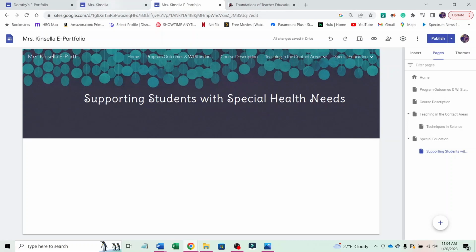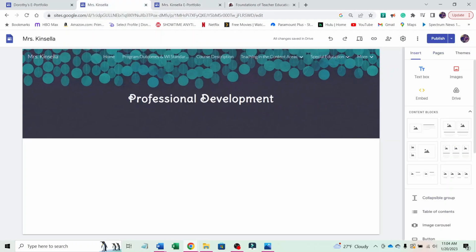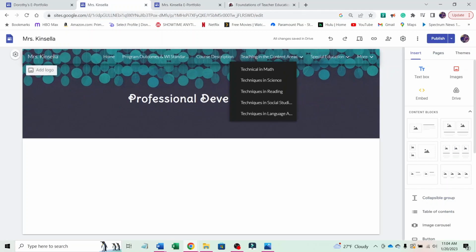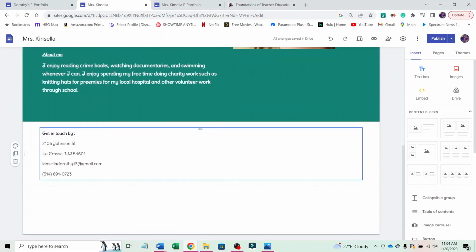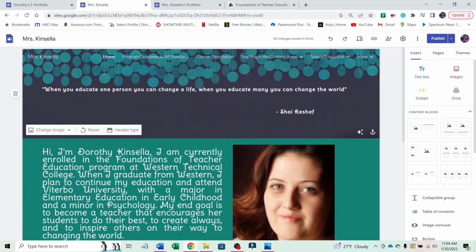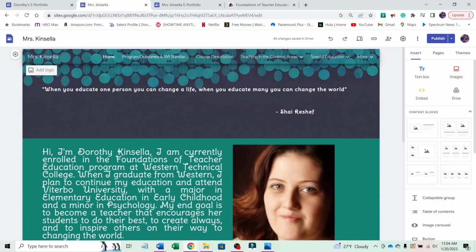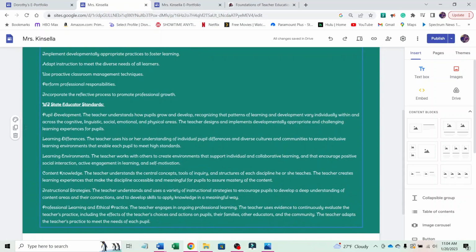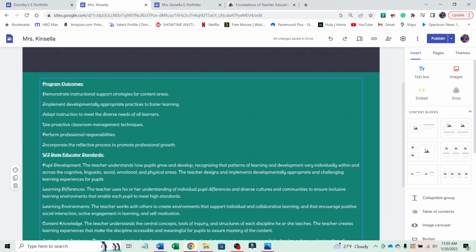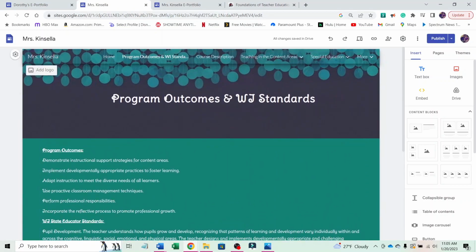By the end of fall, your ePortfolio should have all of these tabs: your home page with your introduction, your contact, and your photo, your program outcomes. This you can take a picture of and type in yourself, like I had to.